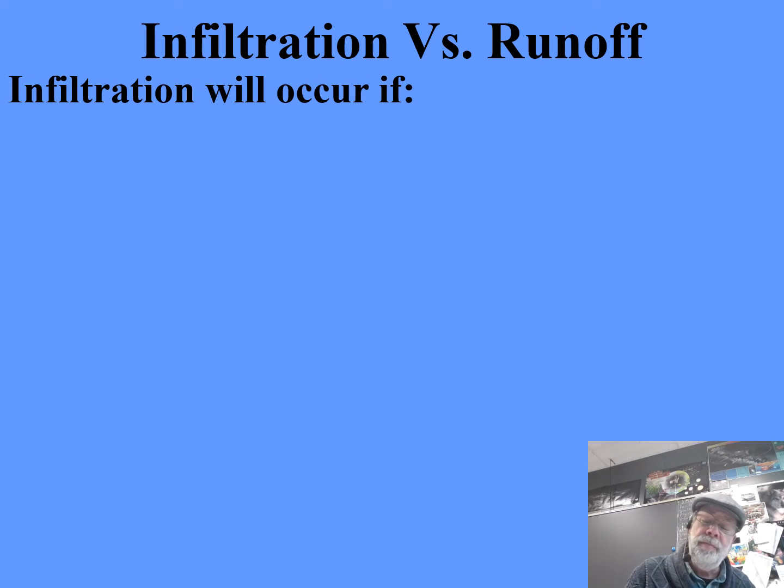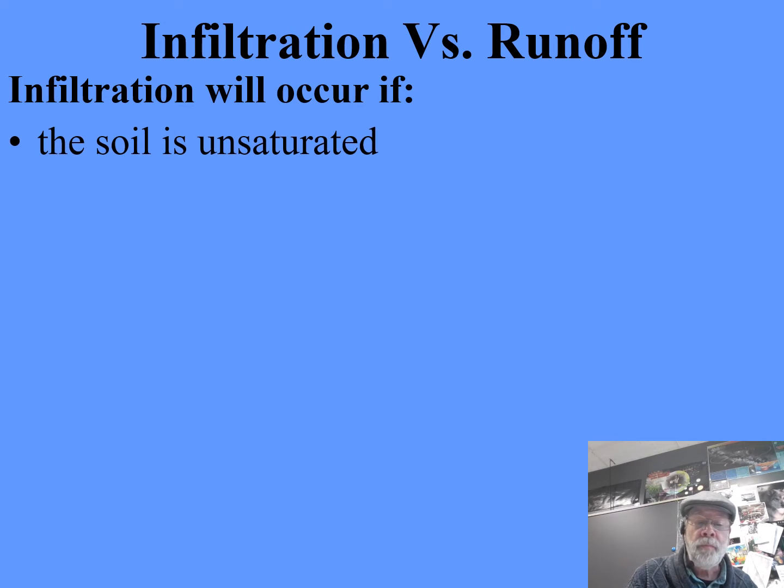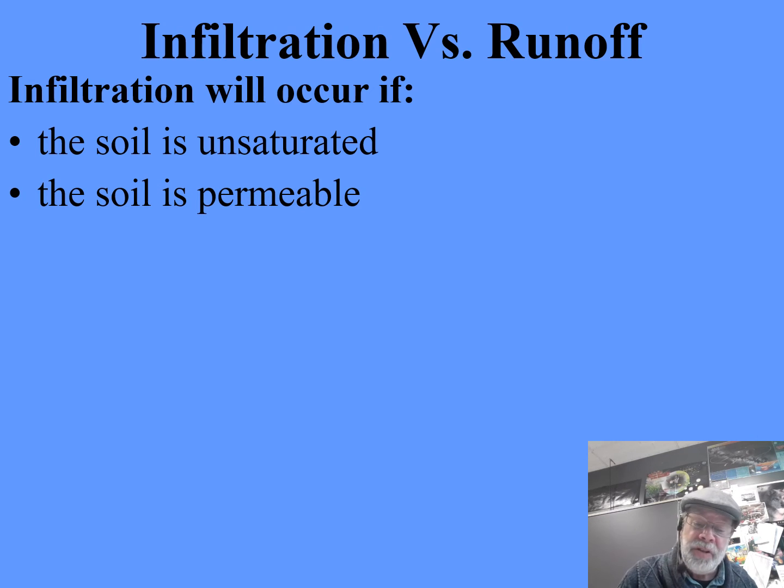So infiltration is the seeping of water into the ground. Runoff is it running off over the ground. Infiltration will be favored if the soil is unsaturated. Dry soil will allow water to seep in. If the soil is permeable in the first place, if it's not clay soil, if it's sand or something like that, infiltration can occur.